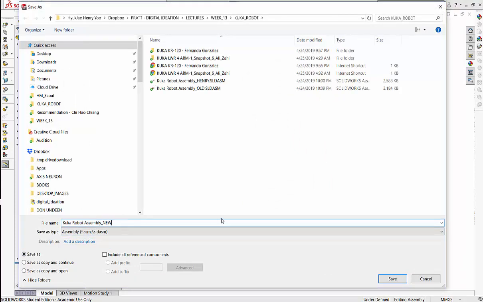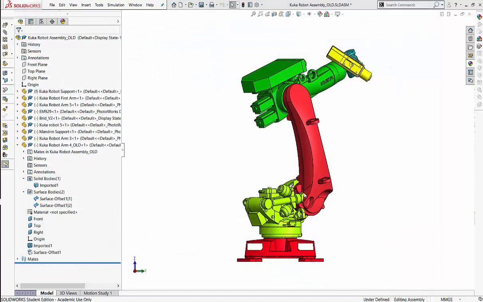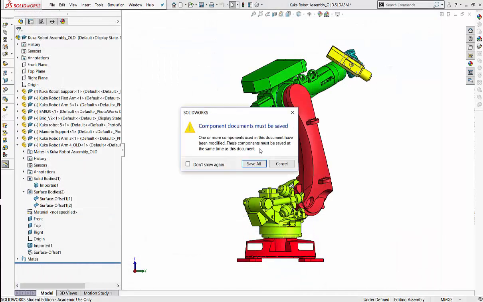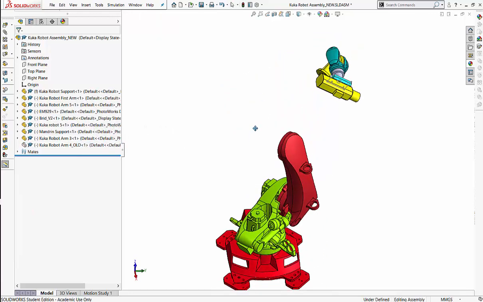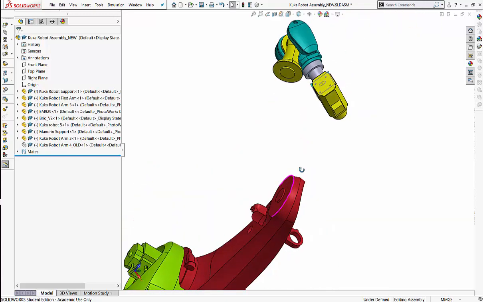Okay, like that. So if I save this, then component document must be saved. No problem. And what I can do is I could take this part and then hide this. Let's see. Well, I can just say tab. That's just a visual hiding, but that serves our purpose.